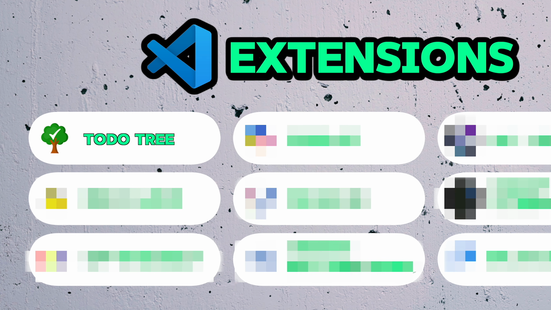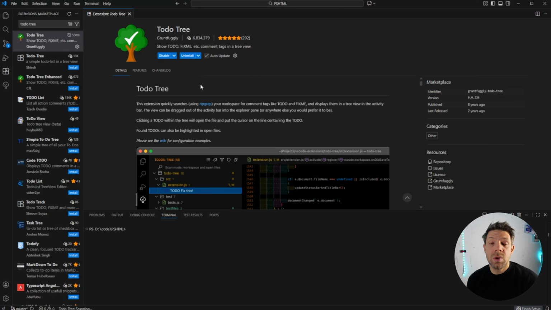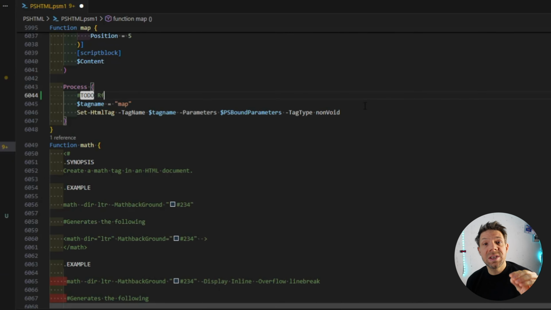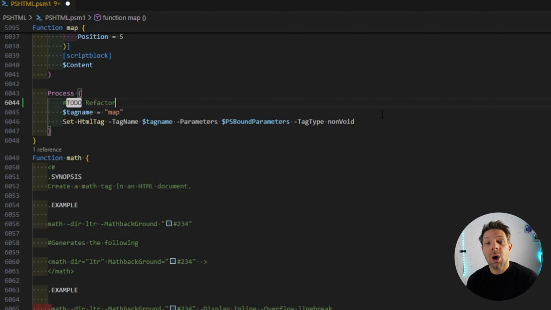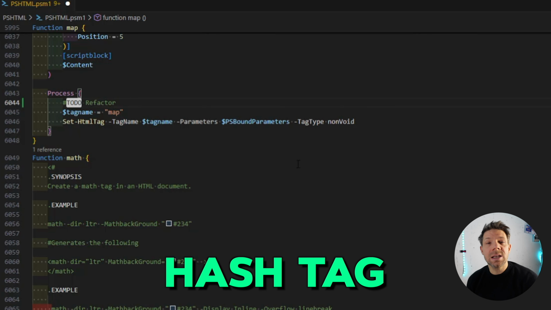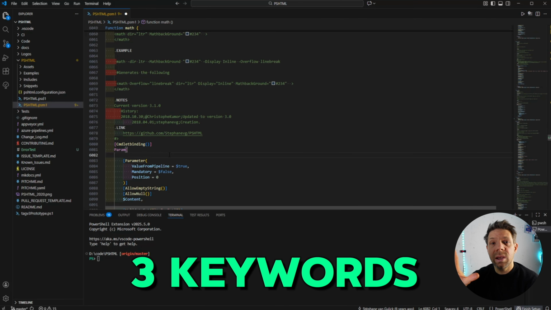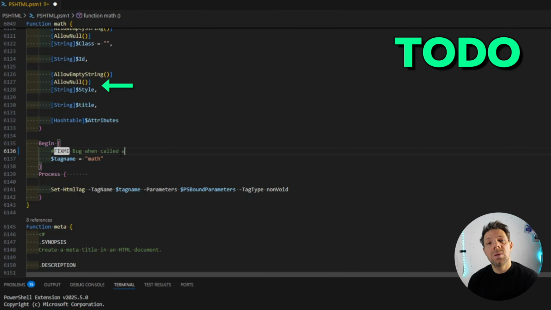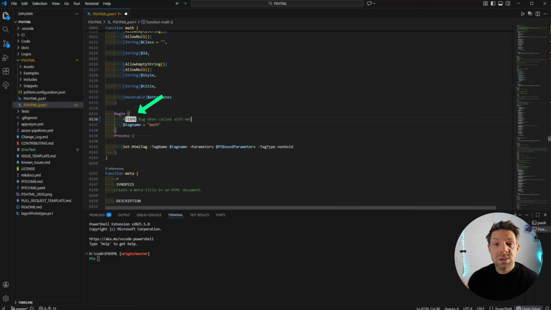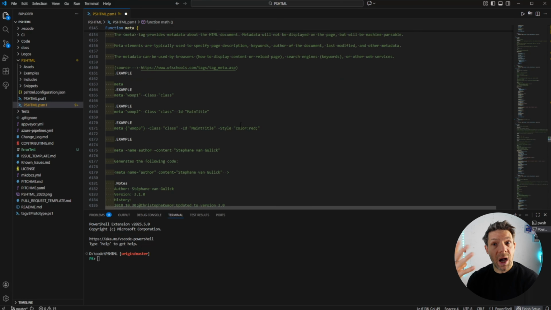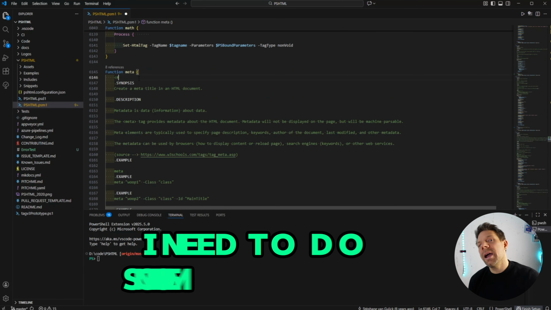Can be a tough question to answer. To help you with that, there's a pretty cool extension that actually helped me a lot, and it's called To-Do Tree. Once you've installed the extension, you will be able to add specific keywords in your code, which are called tags, and you add a hashtag and a specific keyword at the end. By default, there are 3 keywords that you can use: to do, fix me, and bug. And once you start using them, you will see when you scroll your code, these things will really pop up. It helps you to block and see, hey, I need to do something here.